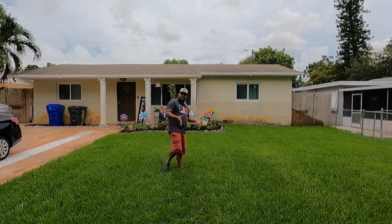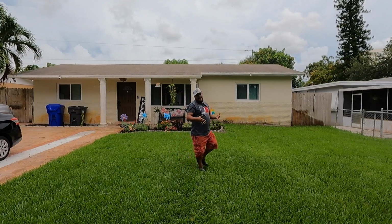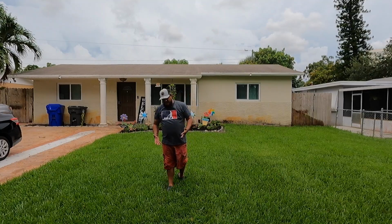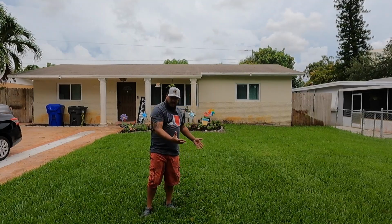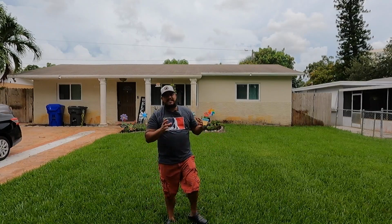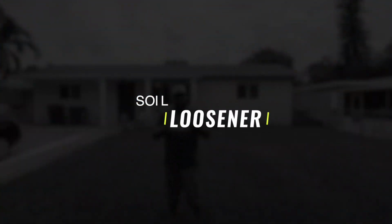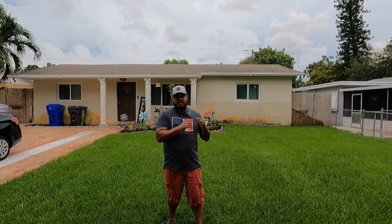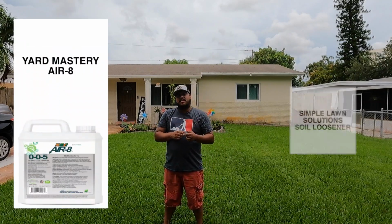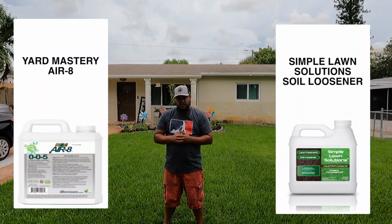If people are constantly stepping on your lawn, that's heavy foot traffic on your lawn. Or if people are riding up in your front lawn with their cars, your soil is getting compacted. So these 2 next items I utilize to help the compaction of the soil. Yard Mastery's Aerate and Simple Lawn Solutions Soil Loosener.